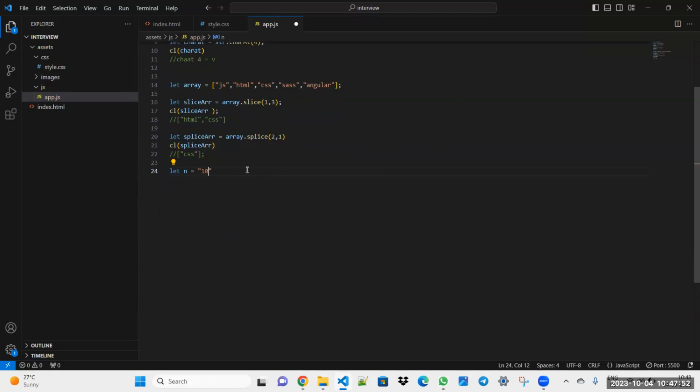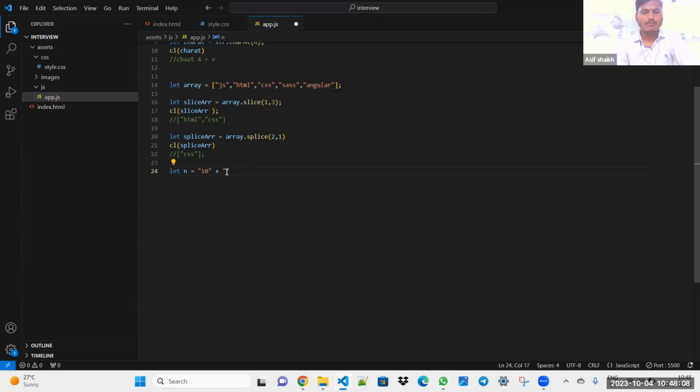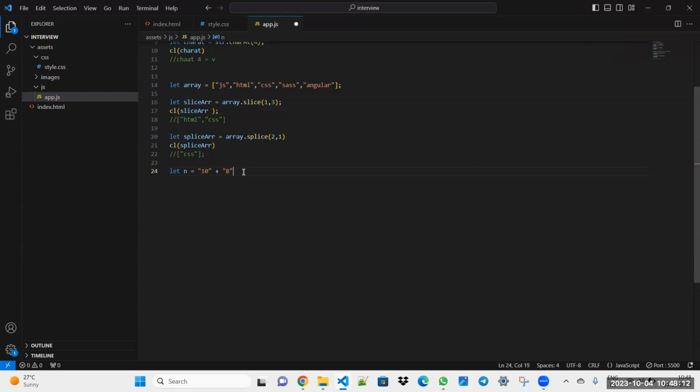Not after the double quote. Remove the plus. Only type 10.